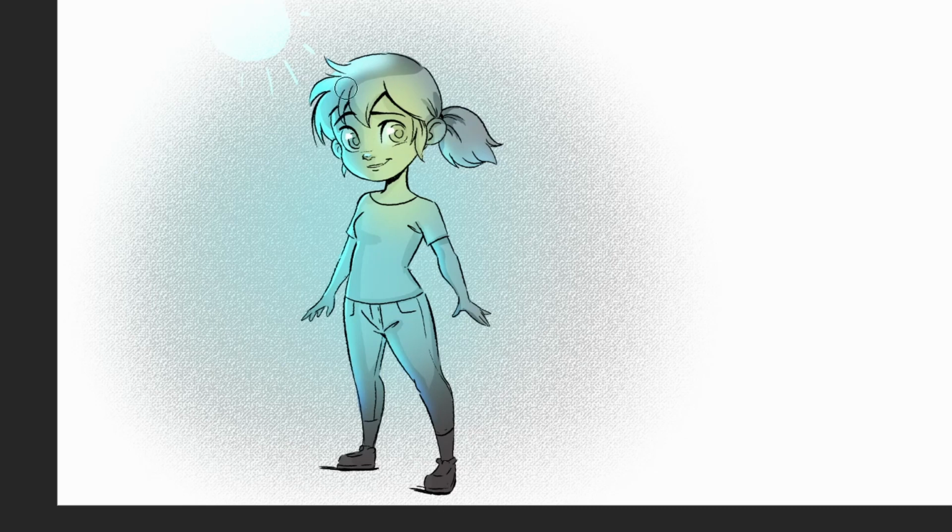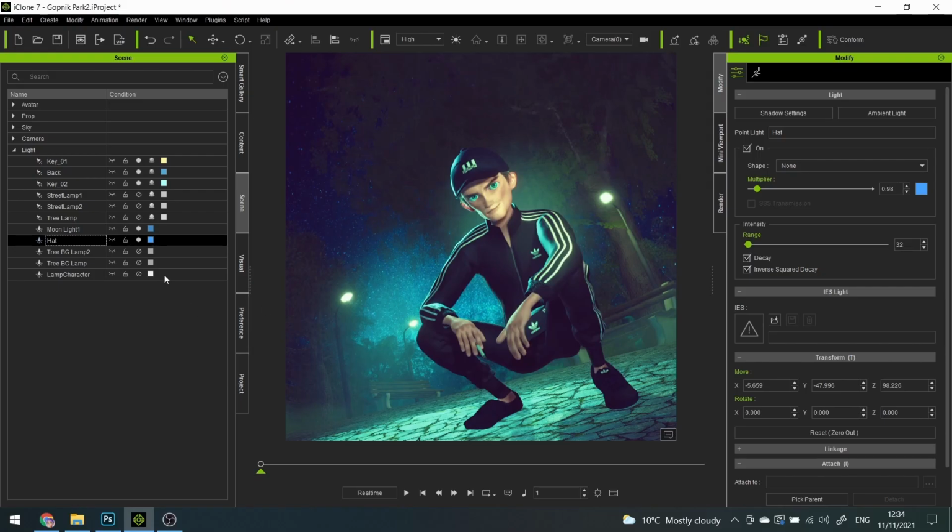Something still didn't feel right. You probably guessed it, it's still way too dark, especially on his left side. In this case, I created another lamplight. Not only did it help create a more finished look to the overall composition, but it also got rid of the shadow on his face that was bugging me a little bit.